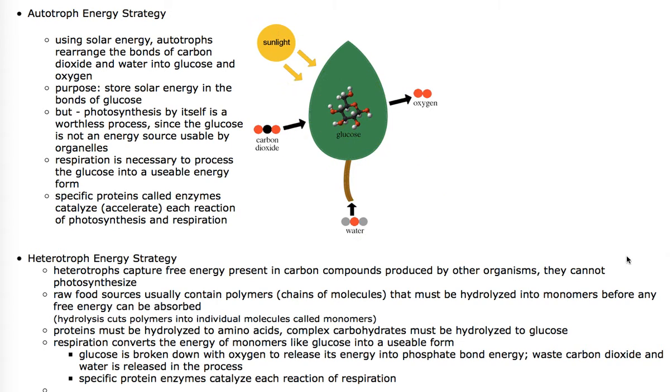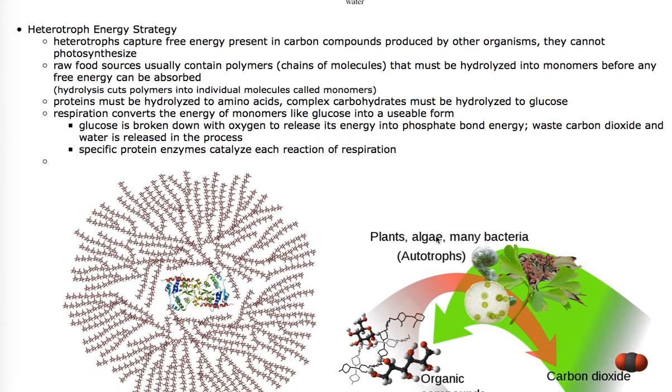So now let's talk about the heterotrophic strategy. Heterotrophs basically have to eat foodstuffs. We can't make our raw foodstuffs. So heterotrophs have to eat things, which are usually food molecules which are polymers. What we have to do laboriously is cut the polymers with hydrolysis into monomers. And then we absorb the monomers, and then we either burn them or make them parts of our bodies. The glucose that we eat is usually broken down to release its energy. Some of it is actually used to convert to fat and then stored as body fat in your fat layer under your skin. Basically, we have all kinds of enzymes to make that happen.